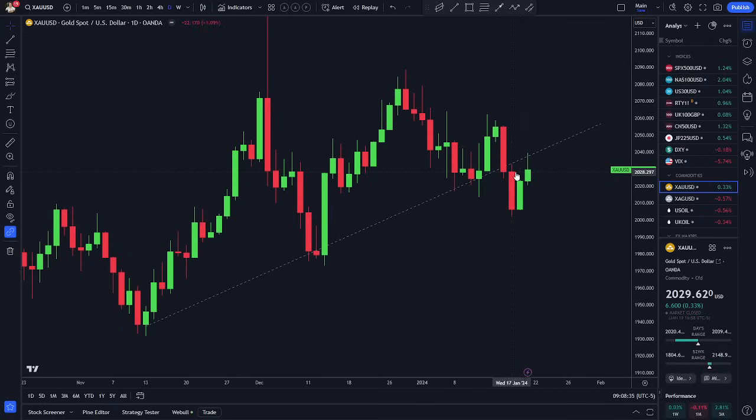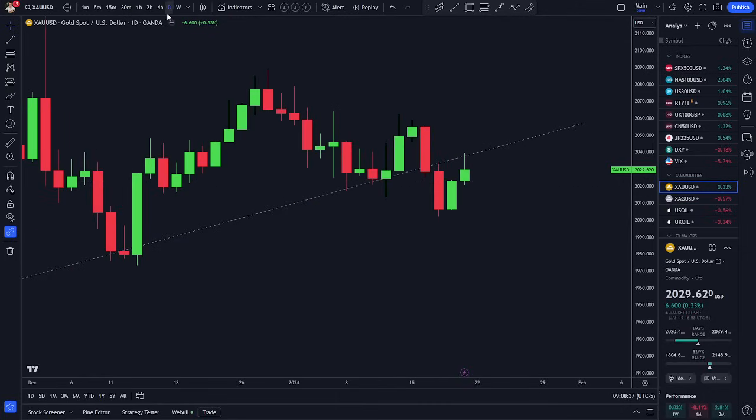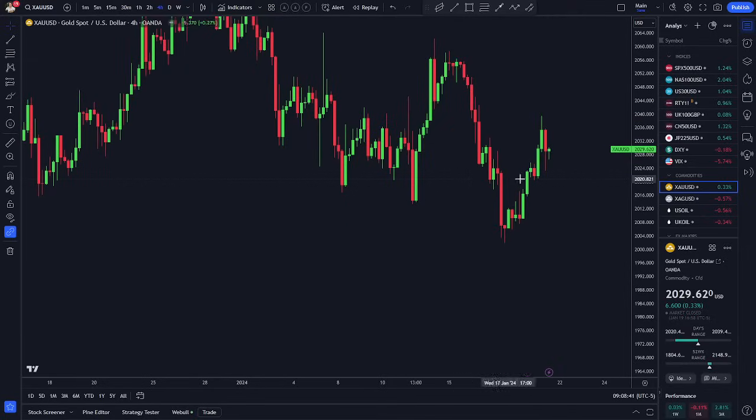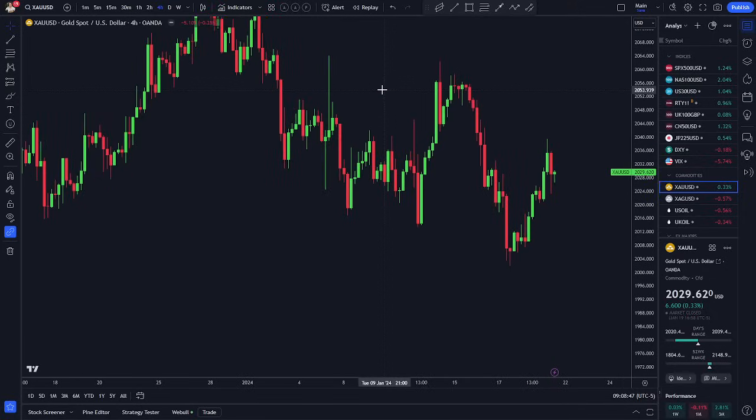So to me right now, what we see on gold is a mixed picture, if not bearish, somewhat neutral. I tried to get short this past week at this retest of this zone. We can actually see it a little bit better on the 4-hour chart. I tried to get short in this area and ended up stopping out.